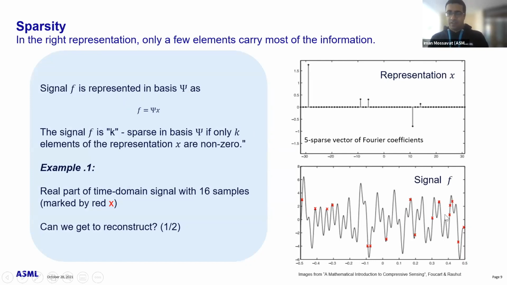So we have signal F here on the lower panel. The signal F happens to have in the Fourier domain a sparse representation. Now Fourier analysis can be thought of as a matrix multiplication. So this is your signal of interest and X is your representation. Again, sometimes you see the word representation in data science with a very complex system, for example, a deep autoencoder, but it can be as simple as a linear model. PCA also gives you a representation. So here X is a Fourier transform, which happens to be 0 most of the time.